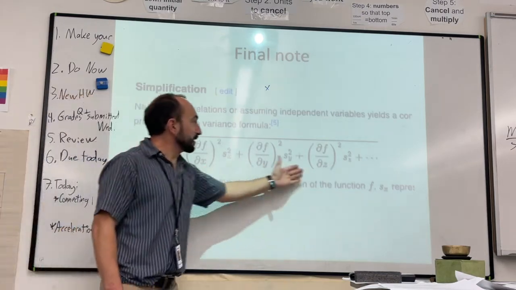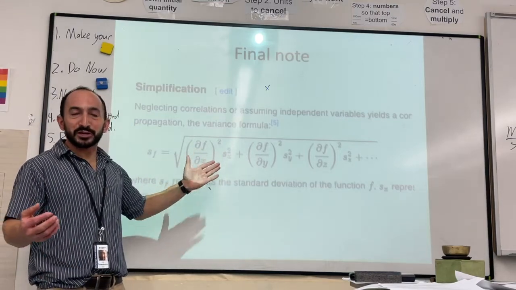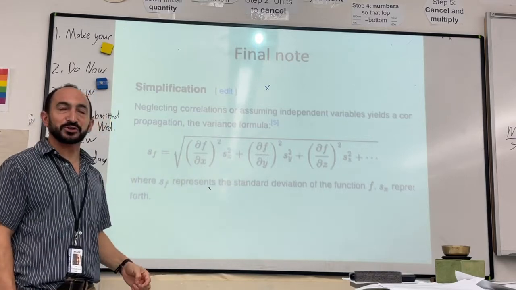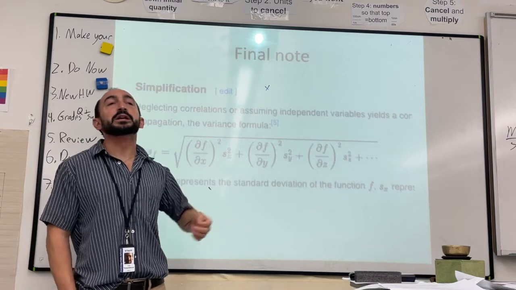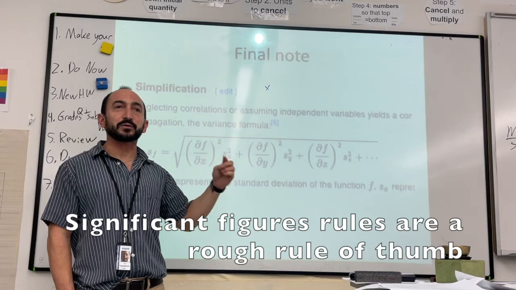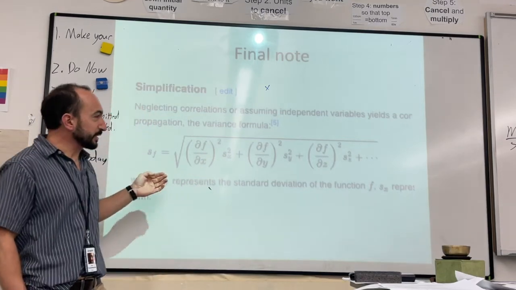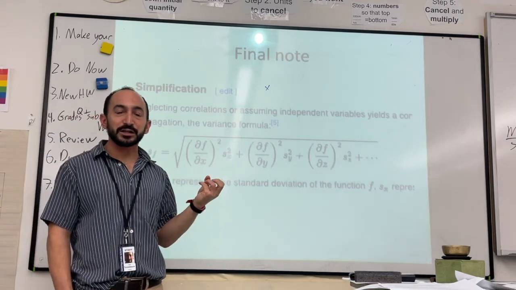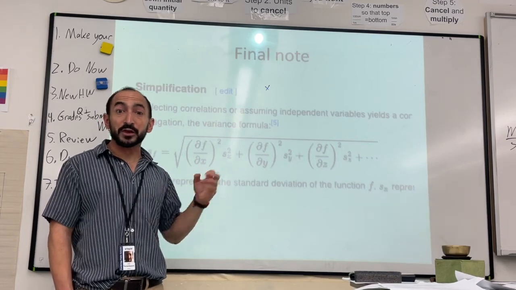But this is your full treatment, which is going to be good for basically your purposes. And if you add the standard deviations together in quadrature, that'll give you your full treatment. But of course, if you just want to do that thing with the sig figs, it works. But this is why the sig figs things work. The sig figs are a rough rule of thumb that actually give you the worst case scenario. In reality, if you're a little bit more rigorous about it, you actually have a little bit more strength in your conclusions than you think you do, and your uncertainty is actually smaller than the worst case scenario.